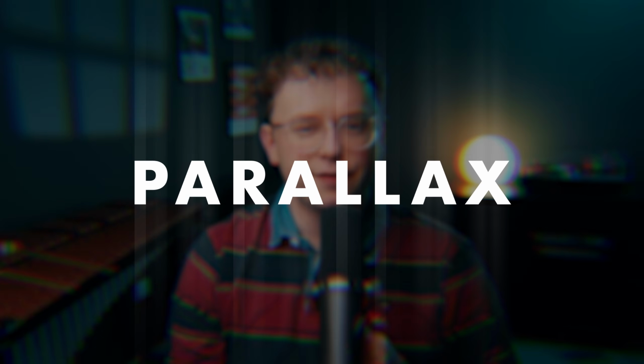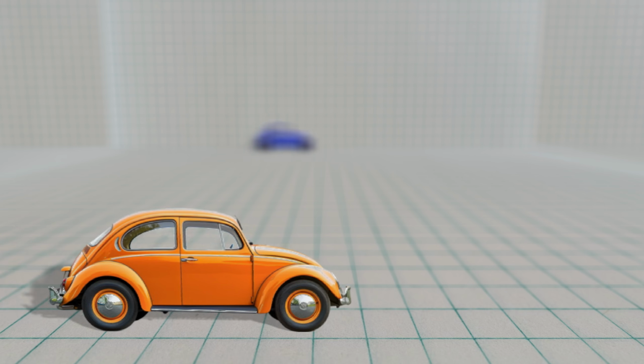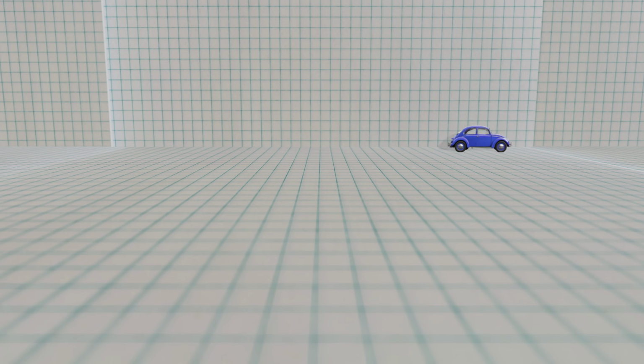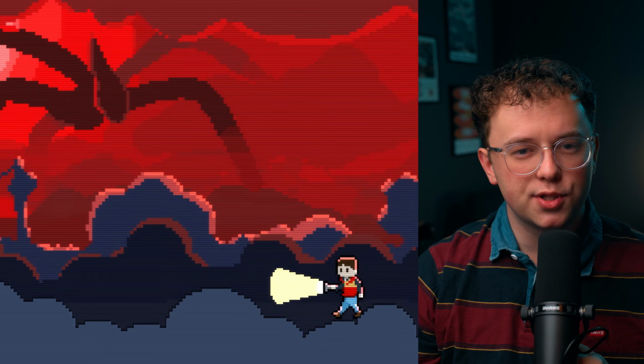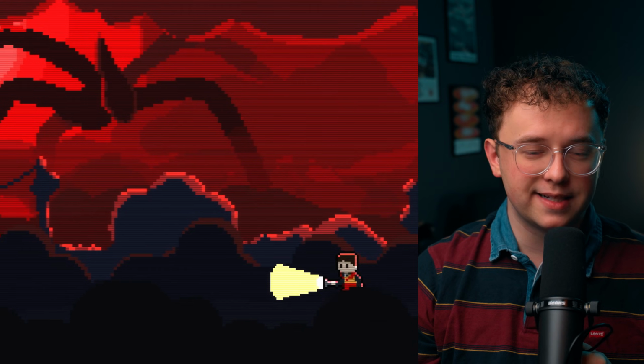So parallax is a phenomenon we all encounter daily. Here's an example. If a car passes by you from really close, they move in and out of your frame of vision pretty quickly. But if the car is far away, even though it's moving the same exact speed, it looks like the car is moving slower. This is parallax. In this initial example, you can see that the bushes in the front move pretty fast, but the mind flayer in the back is moving at a snail's pace.